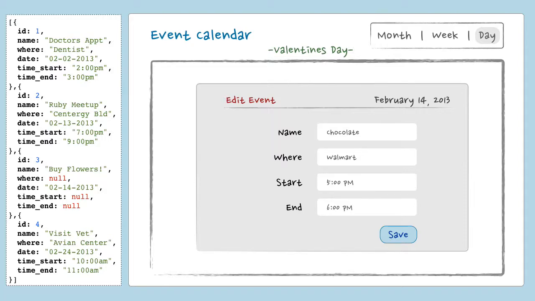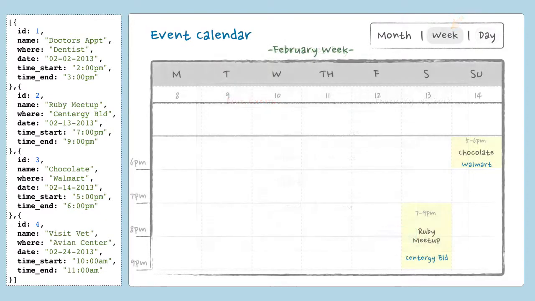So let's save these changes to the server, and once the server processes them and sends us back the response, you'll see here that these model properties will instantly change. And there we go. Now, when we go back into our week view, our day edit view closes and the week view reappears. And without ever needing to pull new HTML content from the server, our week view would just immediately reflect the changes that we've made to our data, and now display this event in the proper slot along with a location and updated event name.